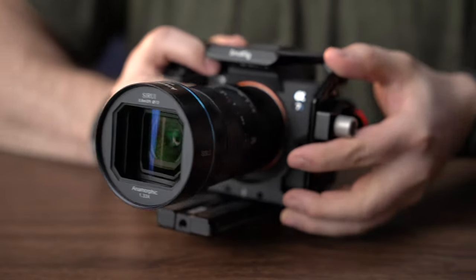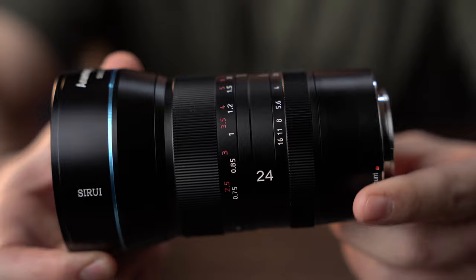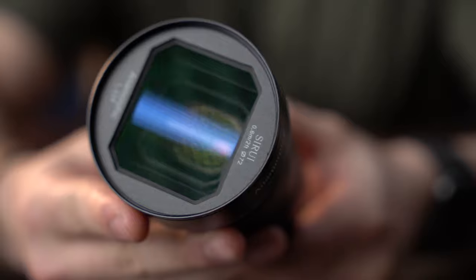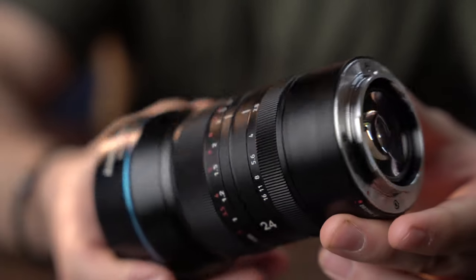What's unique about this lens is its price point and its size. You won't be able to find another anamorphic lens that is built this well for this price and for this size. But don't let the size fool you — it's not a lightweight lens. It weighs about 1.7 pounds, so there is quite a bit of weight to it. It's actually heavier than a few of my Zeiss lenses, so keep that in mind.